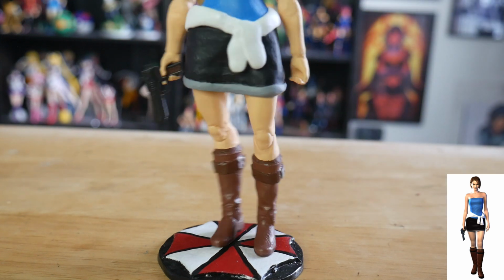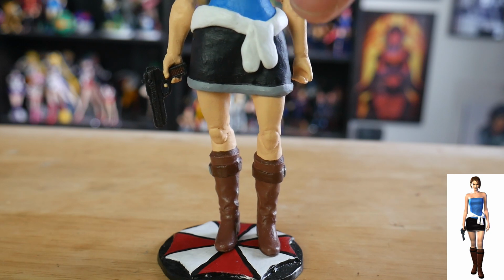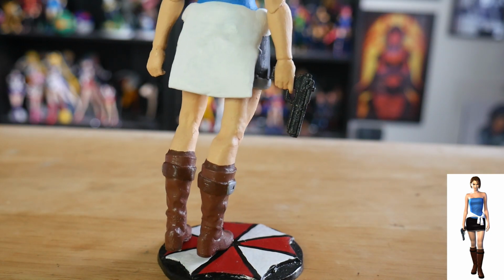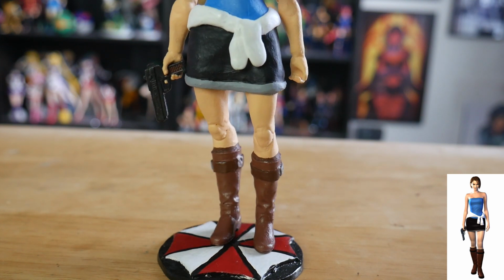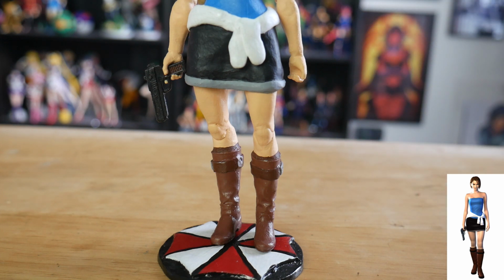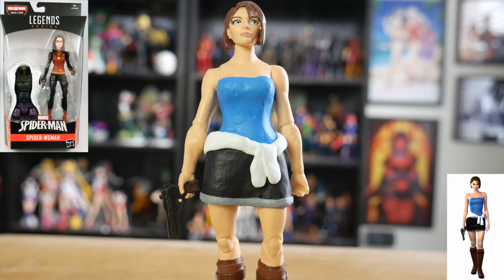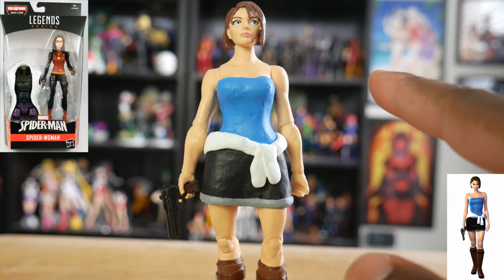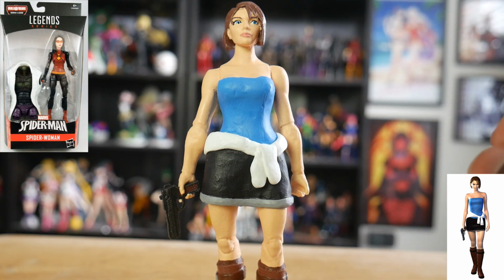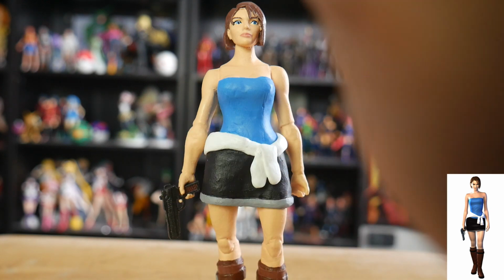And then the torso itself, I think it's just a standard Kate Bishop. I actually forgot. You know what? No, if I remember correctly, I used a Spider Woman for the lower torso. I believe the lower torso is Spider Woman, the one that has the jacket and the glasses. I forget what wave that was. It might have been the Sauron wave. I can't remember off the top of my head, but it's just a bodysuit sort of torso. It doesn't really matter because you can't see any of that detail, and I sculpted over everything anyway.